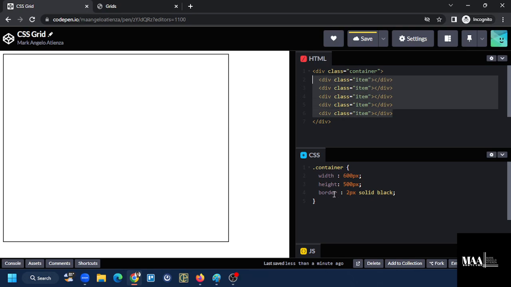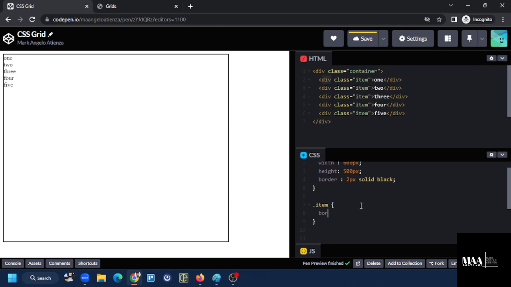As of now, it's not visible. So same with our container, we want these 5 items to be visible on our end. But for now, let's add labels in here. Say 1, this will be 2, this will be 3, this will be 4, and this will be 5. Currently, the default behavior of these items is to take up one block. Since we're using a div, which is a block, it takes up a whole section in our container.